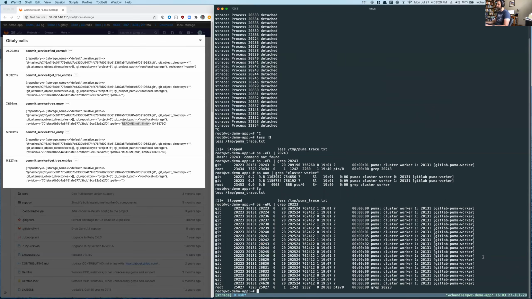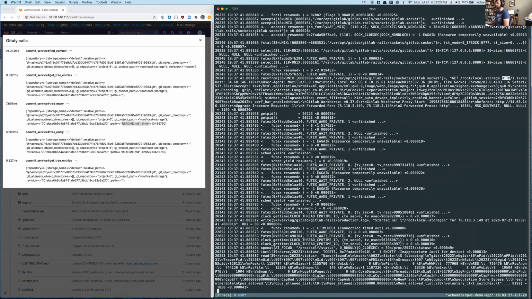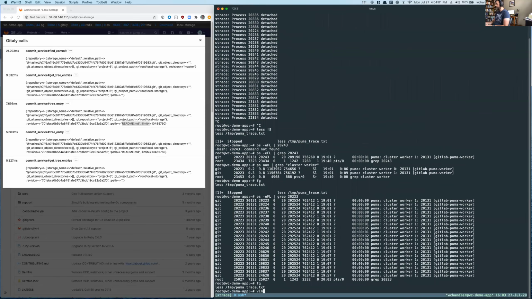You can see these are both threads of the same process. What you basically have is one thread that just listens on the socket and accepts the request as it comes in, but the PID that accepts the request will not be the one that actually does the work. Then you'll see a different PID do a receive from and actually read in the details of the request over the socket. 20246 responds with the initial response, and then 20243 does the actual work and sends back the full response at the end. Okay, let's briefly go over the differences with Unicorn, which are not very great.